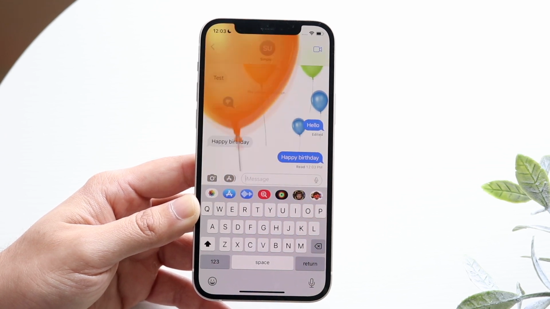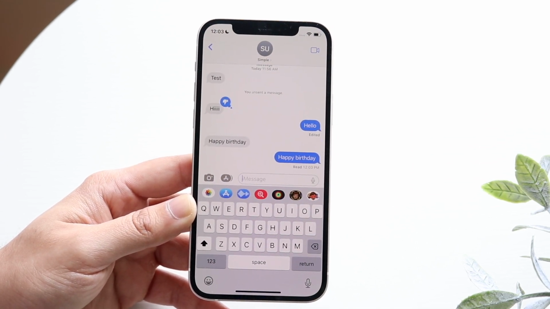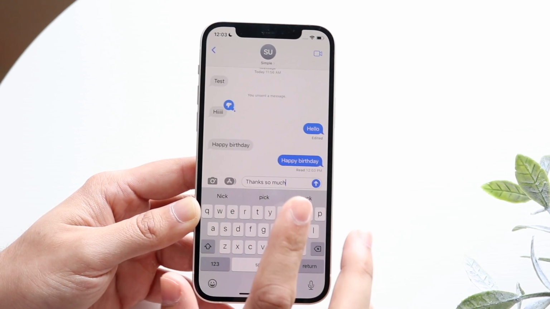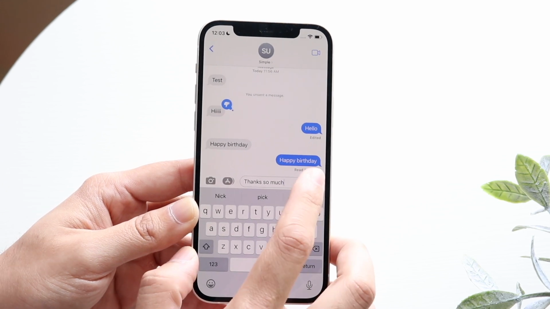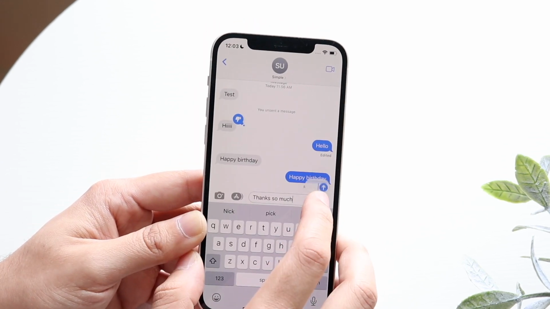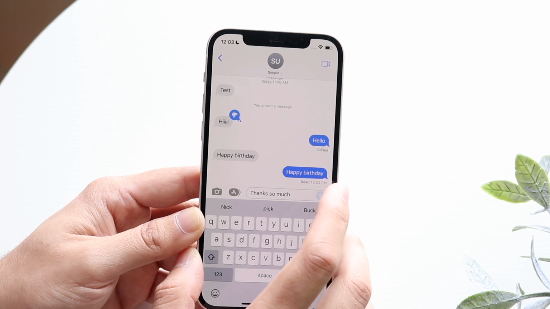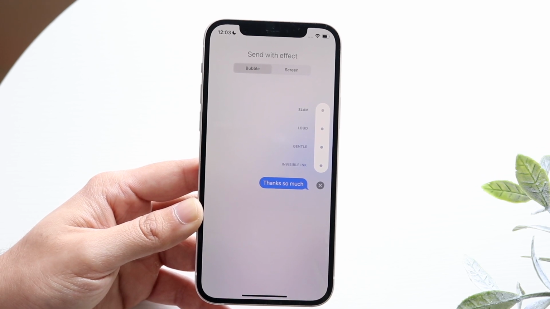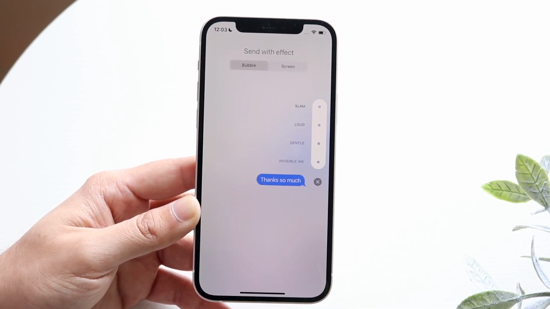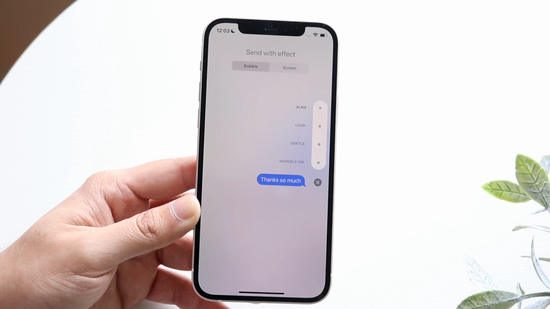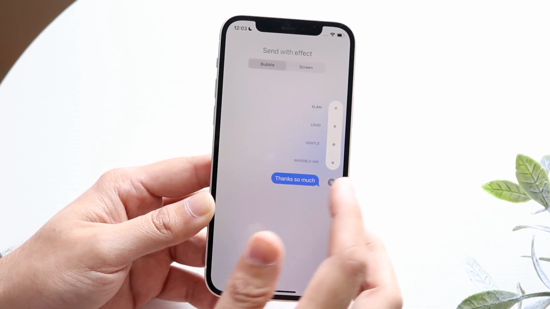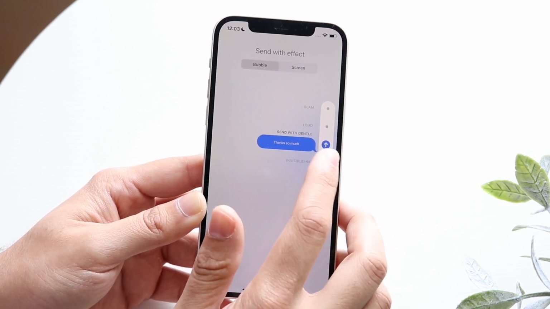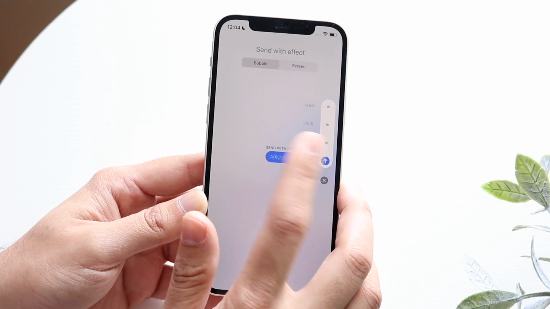But you can also send iMessages even if they don't have anything like this. So if you say things like thanks so much, you can hold down on the iMessage send button, which is right there. If you hold it down like so, and I don't know why my screen's being so weird, you'll come into this little panel. Here it allows us to send certain things with effects. We can scroll through and choose different things like this. We can send something with a slam effect, a loud effect, a gentle effect, and invisible ink, so they have to hover over it to see what it is.